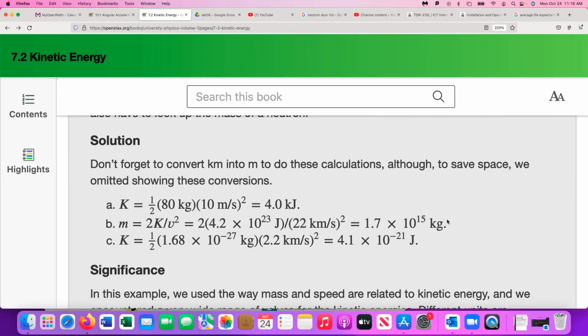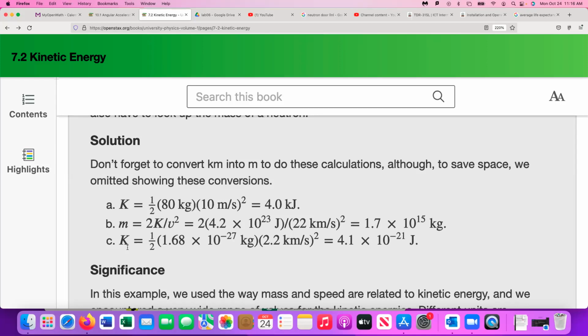Okay, but notice 1.7 times 10 to the 15 is not even 1% of the kinetic energy. In other words, a very tiny amount of the kinetic energy came from the mass. It's like 1/1,000,000,000 of a percent. So only 1/1,000,000,000 of the kinetic energy was because of the mass. The velocity was 22,000 meters per second. But when you square that, that becomes huge. 400 million essentially is what it becomes, right? So it becomes a much bigger deal there. The velocity, in other words, plays a much bigger role than the mass in these things.